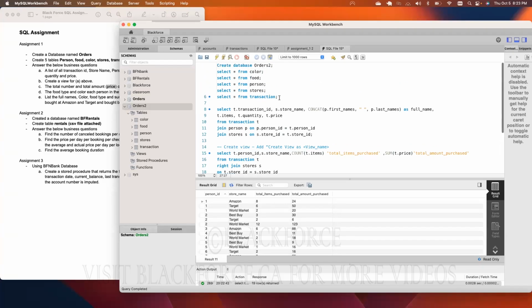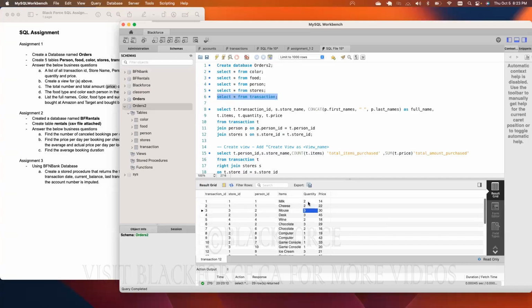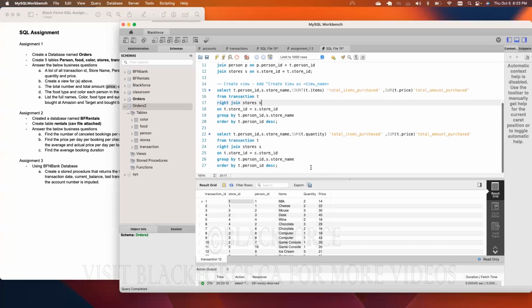Remember the original table, with transactions. If you're summing quantity, you're summing the actual things they're buying. If you're counting items, then you're just saying how many different things this person bought. So 1, 2. You're just counting the number of different items. I'm open to both, depending on how you interpret the question.